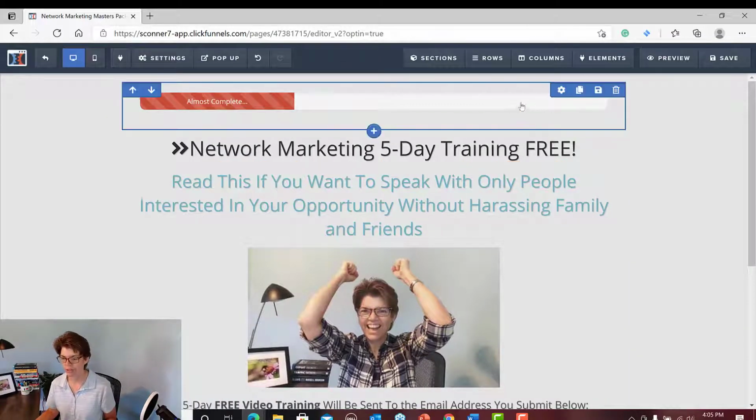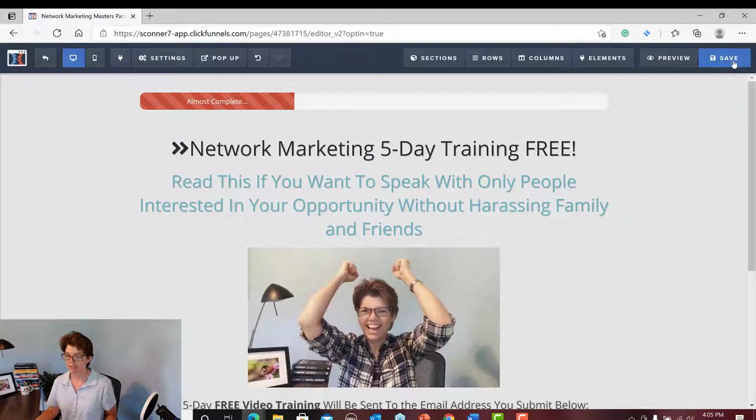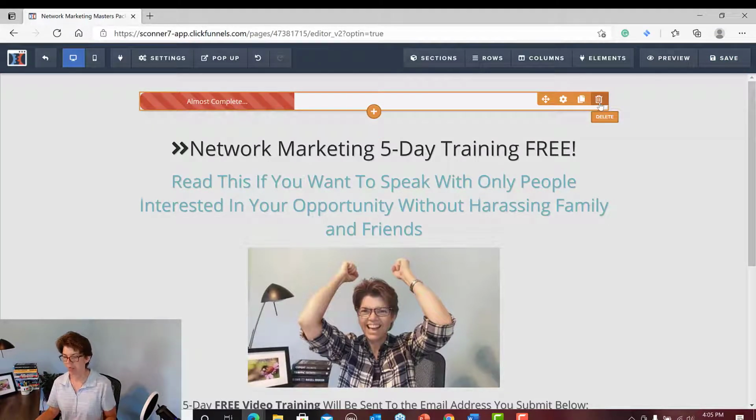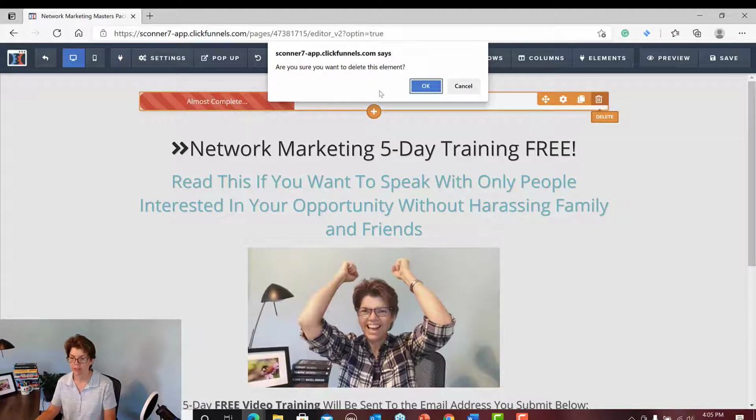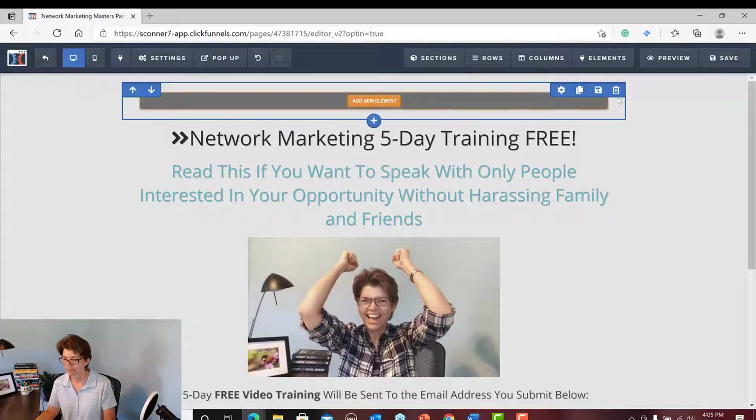So simple to use. And now I don't actually want the progression bar there for this one. So if you decide, no, I don't like that, if I wanted it, I would have to hit save and then you could see it. But this is an active funnel, and if somebody's clicking it, I don't want it to show that. So let me delete that out because I don't want it. Then it asks you again, are you sure you want to delete that element? Yes. So I deleted the element, so now I can go pick a different element.